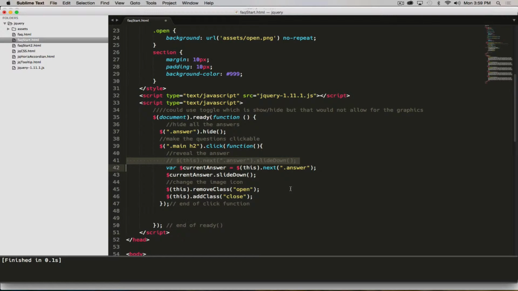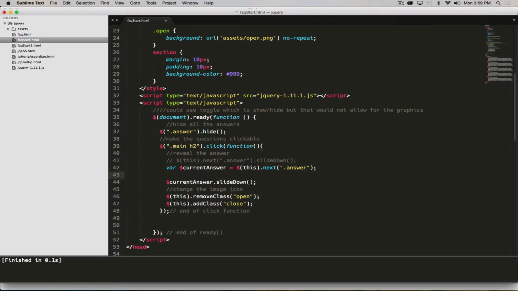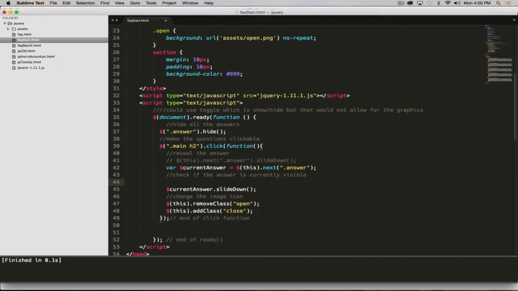But if we've done it this way, before we slide down our answer, what we want to do is check if the answer is not actually, currently visible.